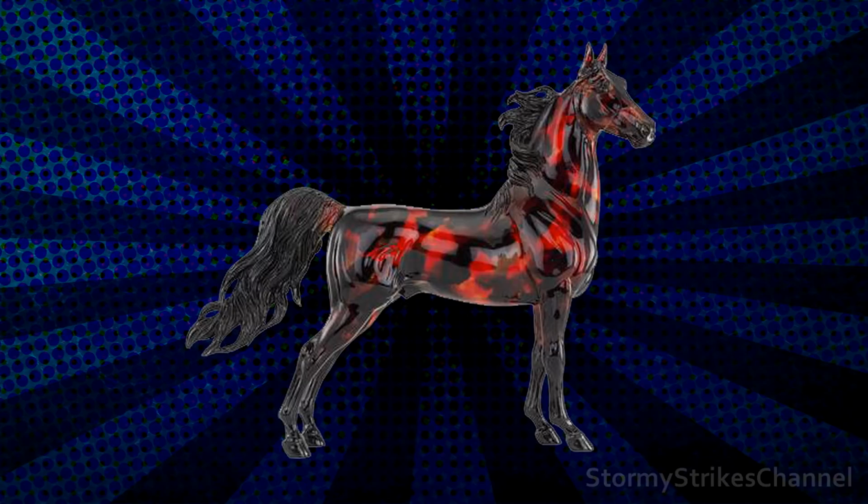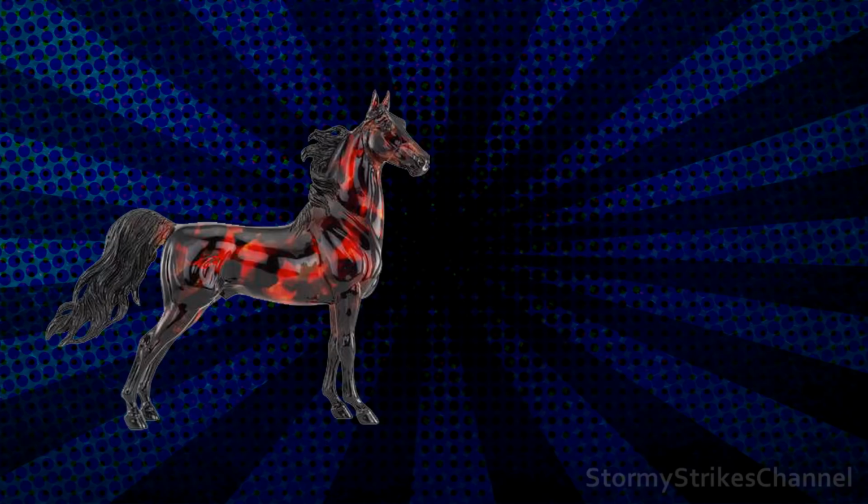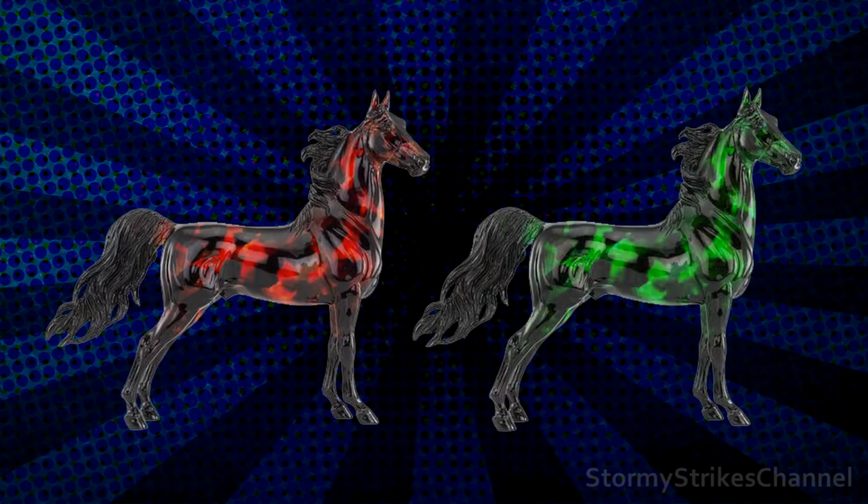On to the last special run, number 8, Banner. There was some discourse that this horse is named Banner after Bruce Banner, aka the Hulk, and it isn't green. But by this point in the special run announcements, I've just completely stopped trying to figure out why they named the models the way they did. But Snoopy as my horse did bring up a good point, which is that there are versions of the Hulk character out there in the comics where he is red instead of green. So, although I did have a thought, what if they did a red and green split of this model? Oh wait, that would just be like Christmas colors though. Yeah, scratch that. I don't think they're going to actually be doing that, but that would be interesting.